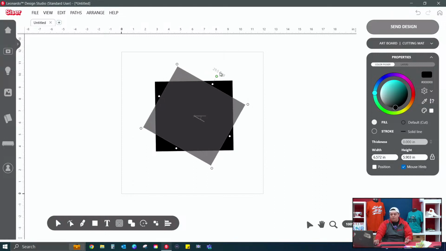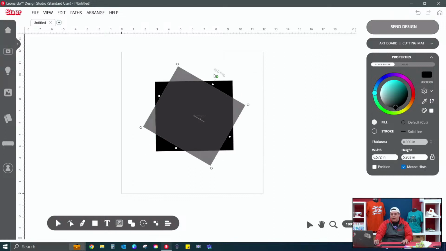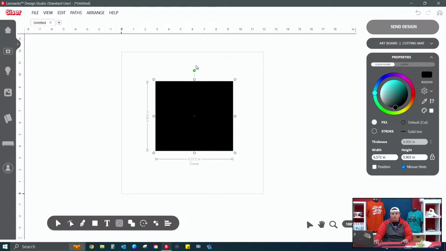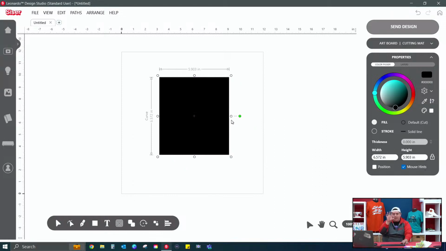The only problem is it won't let me right-click, select the degree, and change it manually. So that's the easy way to do it. Or if you want to do it in increments of 15 degrees, all you do is hold down Shift, and then you can move it in that same direction, and it'll move to 15, to 30, to 45, to 60, and so on. So this is a really easy way to get to 90 degrees accurately and quickly, or 180 degrees. But for the most part, I think it's a great suggestion.